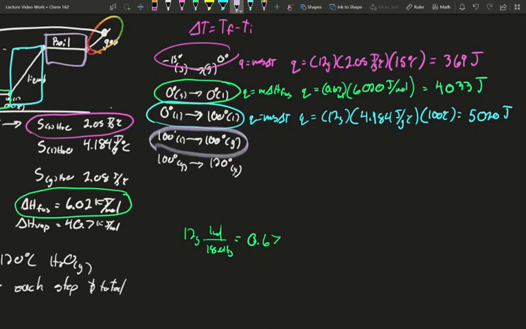Continuing down the line, we have another phase change. We're on our boiling step. So this will be a Q equals M delta H of vaporization. Well, we found our moles before, because our delta H vaporization is actually in moles instead of mass. And so instead of mass there, we'll need to adapt it into the moles. 0.67 mole for our 12 grams of water, and 40,700 joules per mole. This comes out at 27,270 joules. Well, that's more than everything else combined so far.